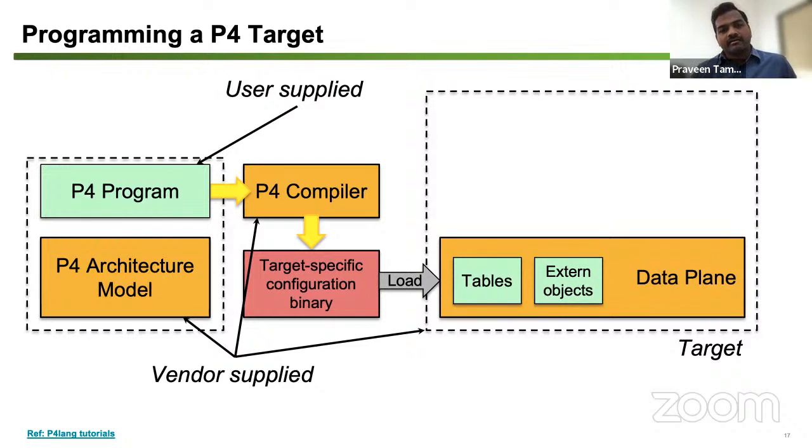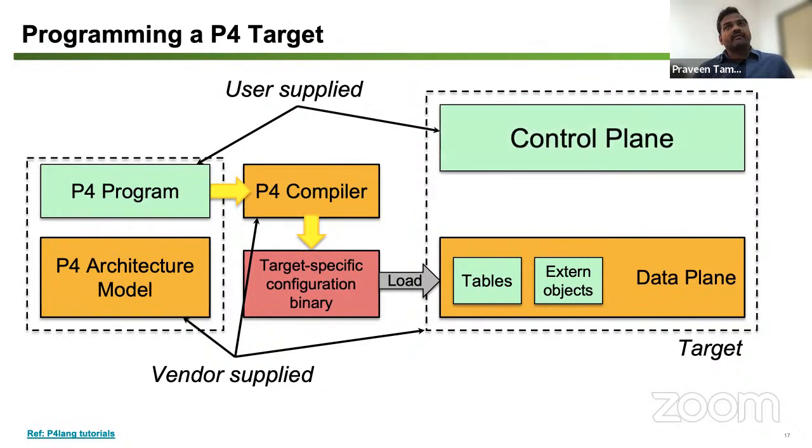External objects are some extra things that you want to apply on the packet. For instance, additional functions like encryption, decryption, using a CRC accelerator, or applying regex on the packet header field. Those are considered external objects, and the implementation is left to the vendor, whether they want to use network processors to implement these functions, or ASICs, or FPGAs. Sorry, it's left to the vendor.